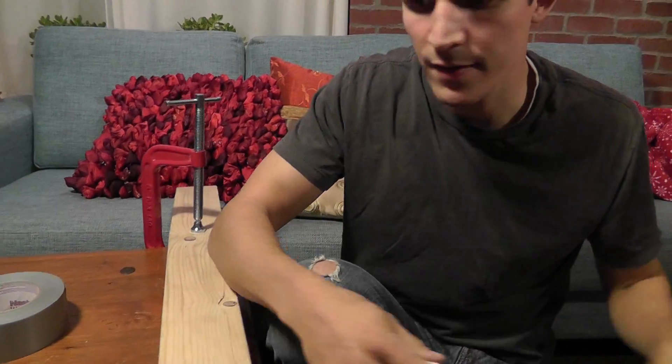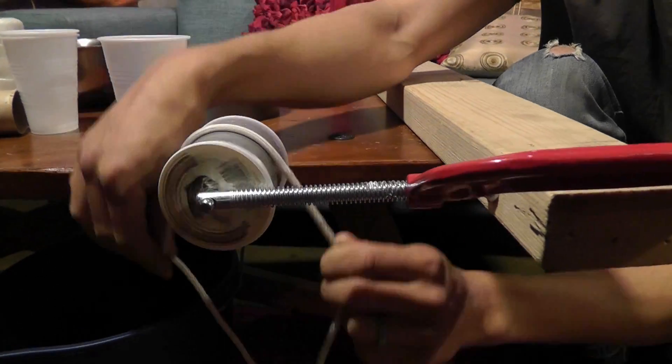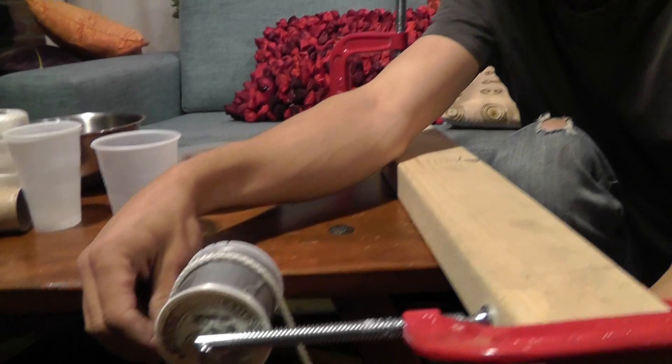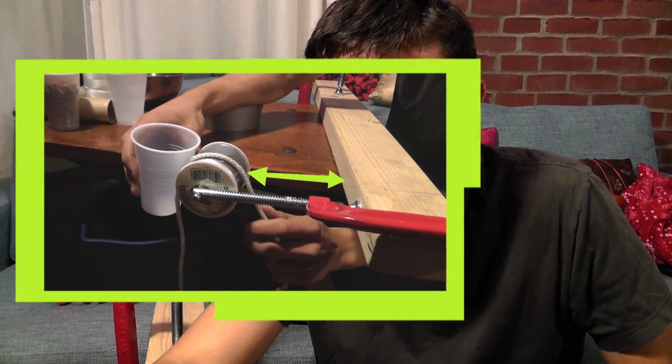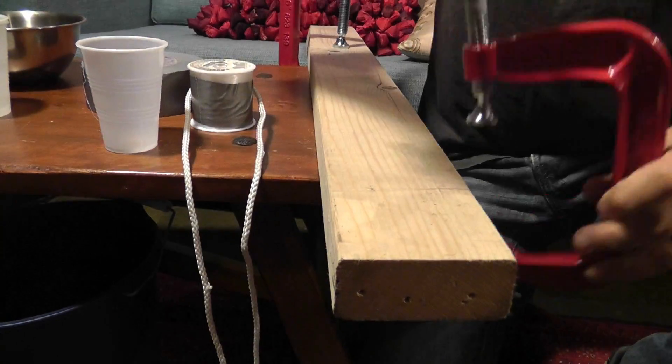Let's put a little rope over it and see if it looks like it could work. We attach the cup to that spool and we should be in good shape. But I'm seeing something — that axle wound up a lot further away from the rail than I thought it would. That's not even going to dump it onto the railing; it'll just come back down on my head. The good thing about using a C-clamp is we can take it off and put it back on in a different spot that might work a little better.